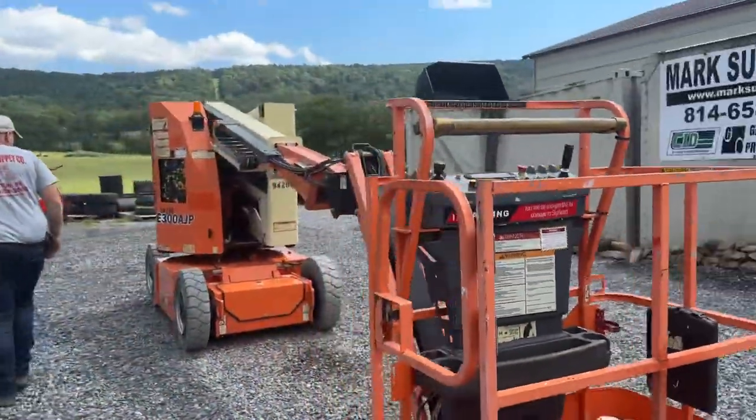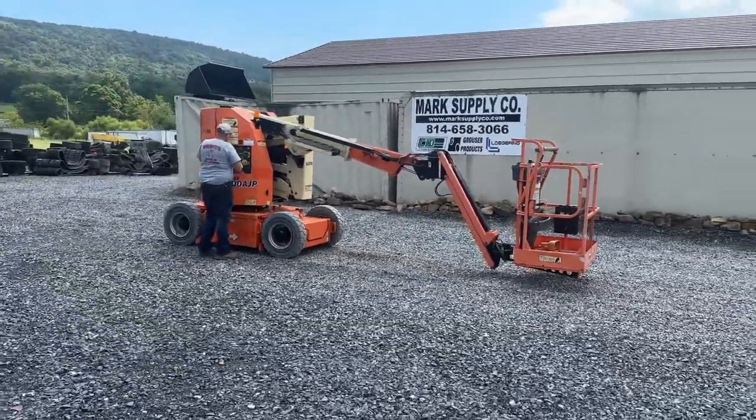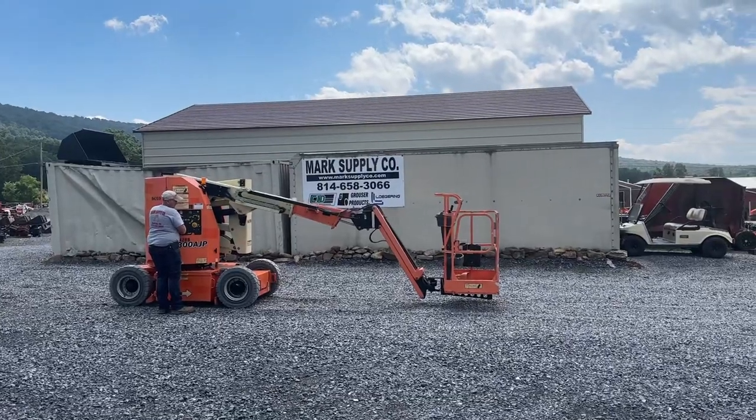We're going to go ahead and show you that the ground controls work. We'll run through all the functions here real quick. There's up, down, in your main boom. We're going to go ahead and do a swing.